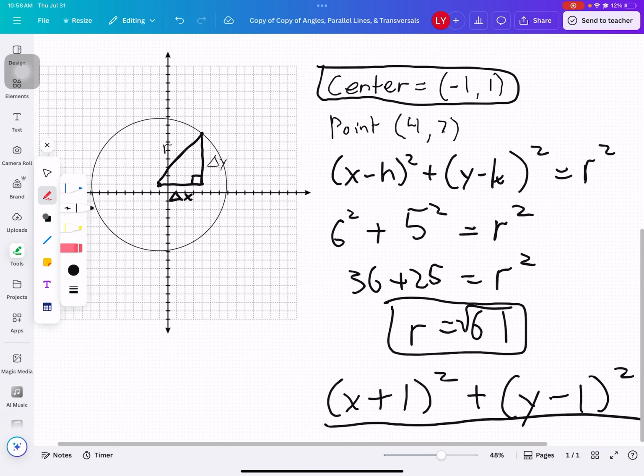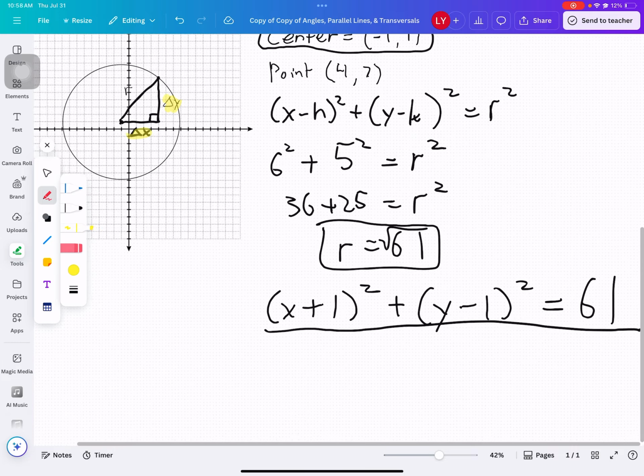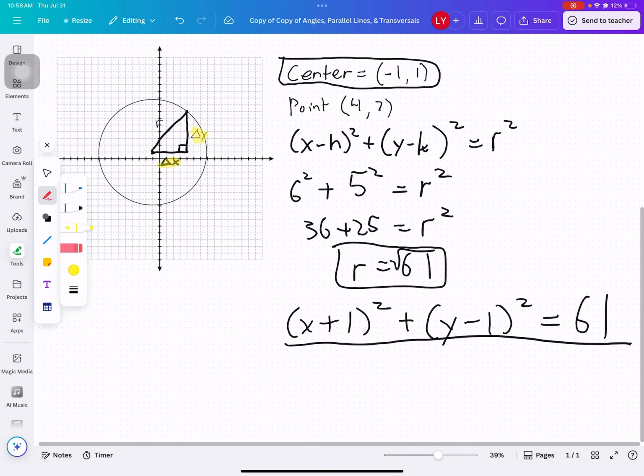To find the radius, we find the distance between 2 points. To find the distance between 2 points, we can use the Pythagorean theorem, and all we need to do is find the difference in x and the difference in y. We square that, which becomes the square of r, which is, in this case, the radius. And after you plug those values in, you will have successfully found the standard equation of a circle.